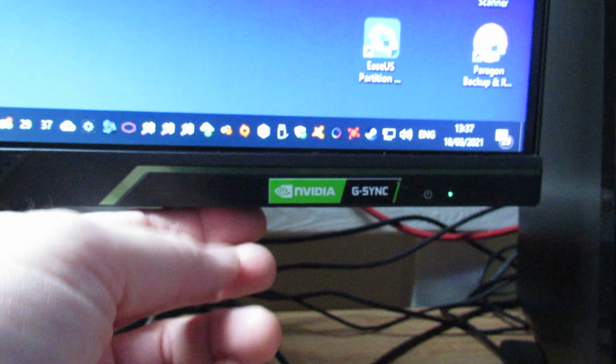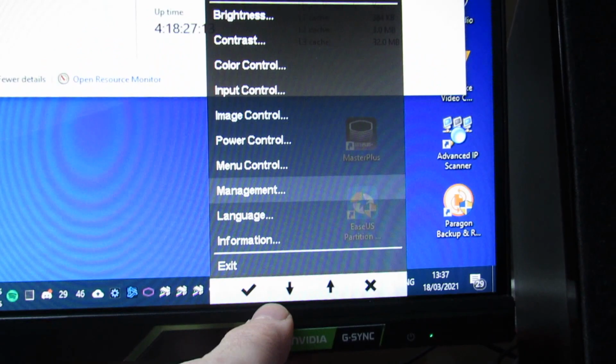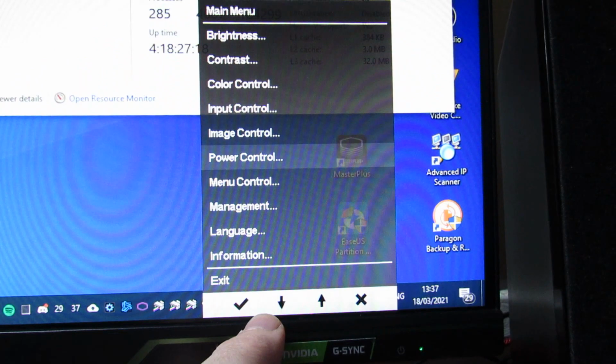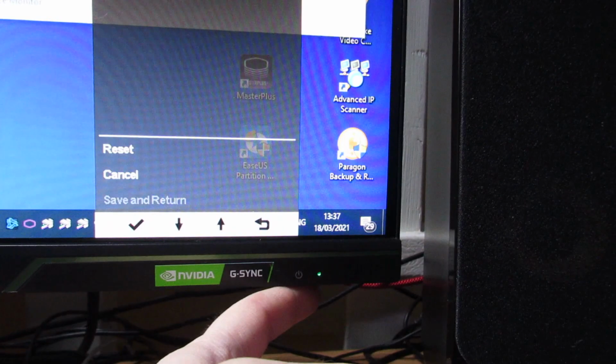You press it again, you get this full menu, and then the next button along would allow you to scroll through. You've got all sorts of settings here. I haven't messed with the settings too much. I'm trying to think what would be interesting for you if you was buying this. Management, you can do a factory reset in case you mess the settings up, and if I was to go back, it'd be the last button here. Sorry, that's the power button. No, so it's got four buttons for the OSD and one button for the power, my bad. So the power button is literally right under there, so it's got four buttons. That's my mistake.